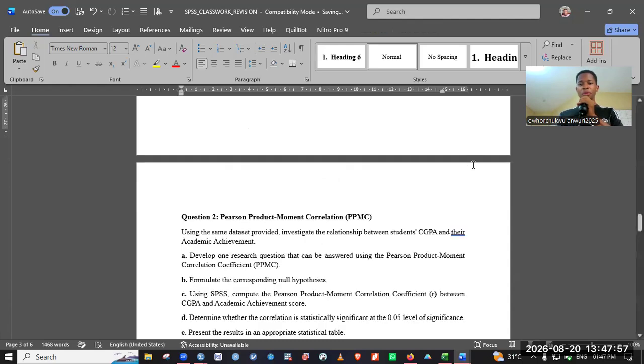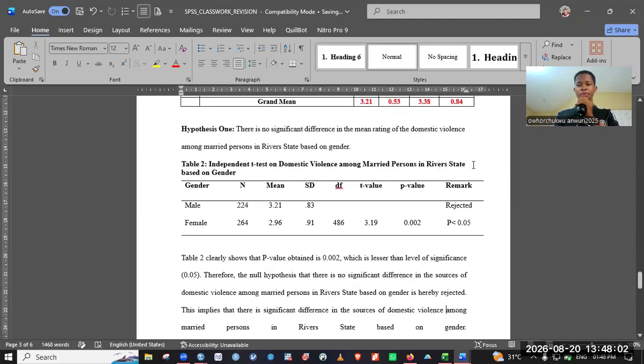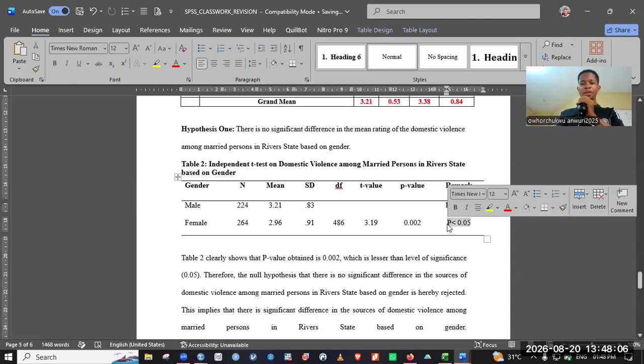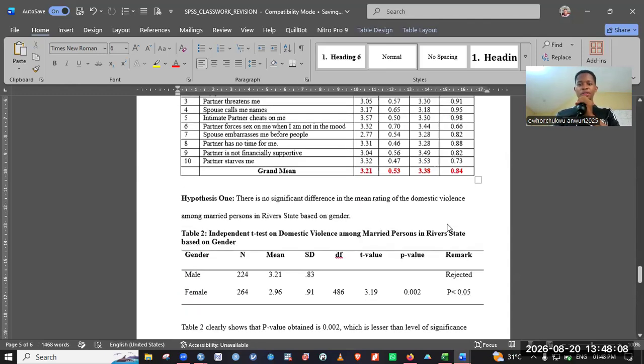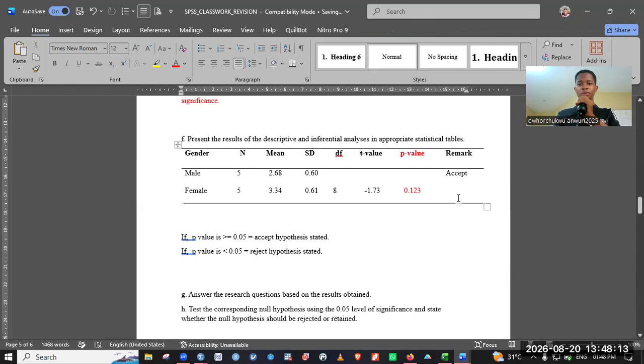So we can see that the table for our p-value. So yes, we are going to also state this because it's not enough for you to say that you accept or you reject. So we accepted. Why did we accept? We accepted because our p-value is actually greater than 0.05. All right. Now the next one.